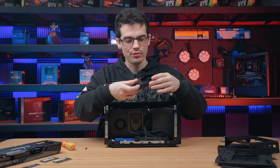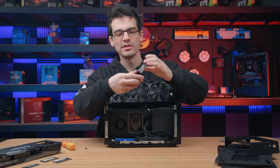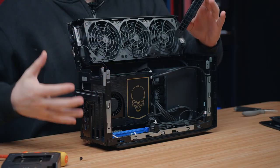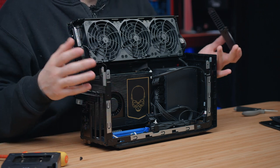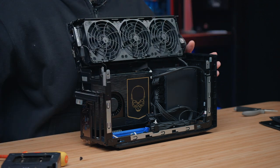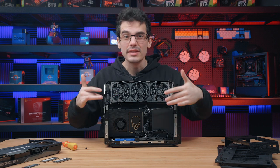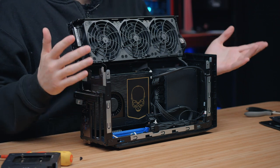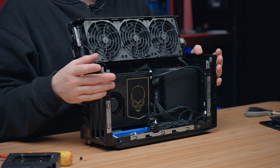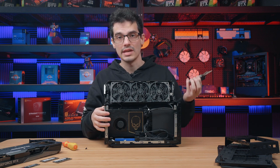So this little plastic shroud here acts as a bit of a ventilation system for our CPU fan. It just works by grabbing in fresh air, which will be from the back of the case. So when we're dealing with such a compact little system, it's actually a really nice design there. So before we remove the computing element, do make sure that everything is unplugged. There are 2 little antennas here, and they're actually how we get the Wi-Fi 6E and Bluetooth. Make sure they're unplugged. And since we're working in such a small area, that's where those optional pliers can come in handy.